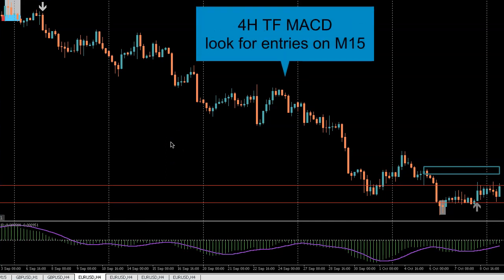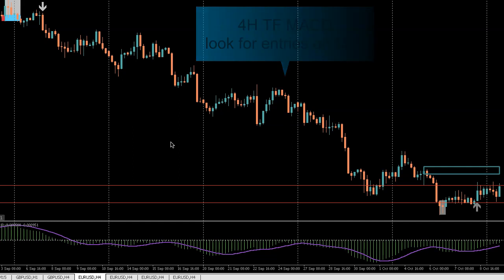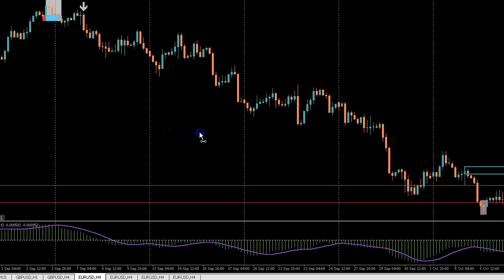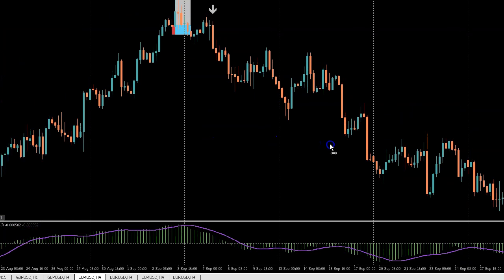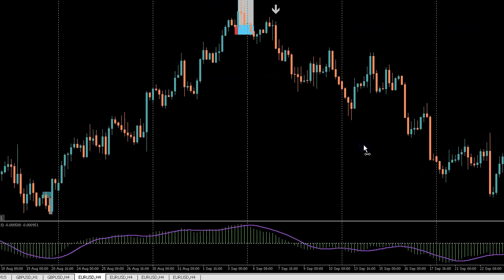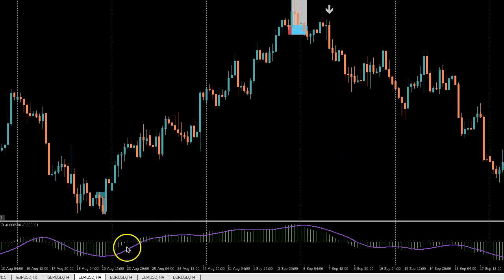This is looking at 4 hours right now. So what we're going to be doing is looking at the 4-hour time frame and then going down to a smaller time frame, which is going to be 15 minutes. So again, over here in this example, we can see the first bar crossing the zero line. Anything after that, what we're going to be looking for is pullback entries, right? We're waiting for the market to come down a little bit and looking for buying opportunities as long as the MACD stays above the zero line. So that is pretty much what we're looking for.